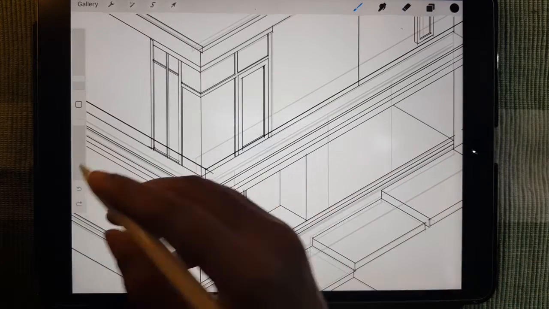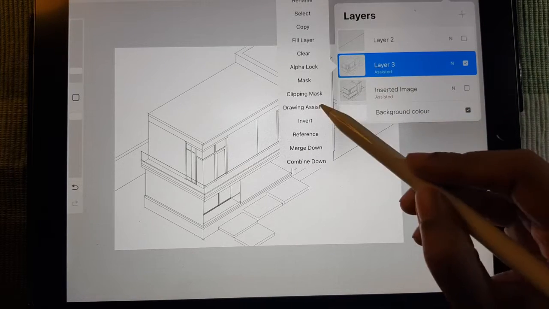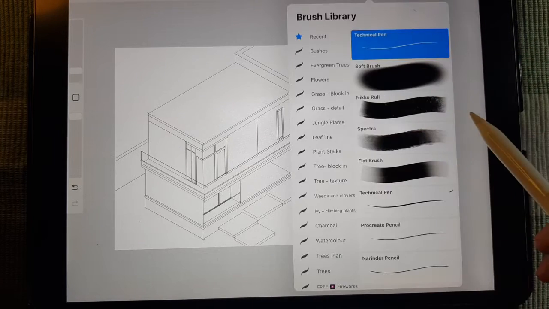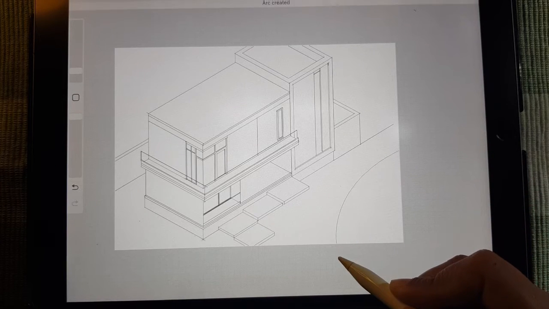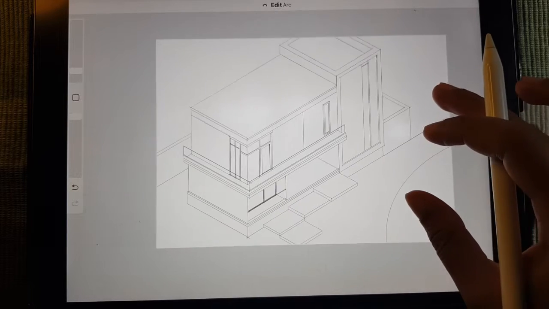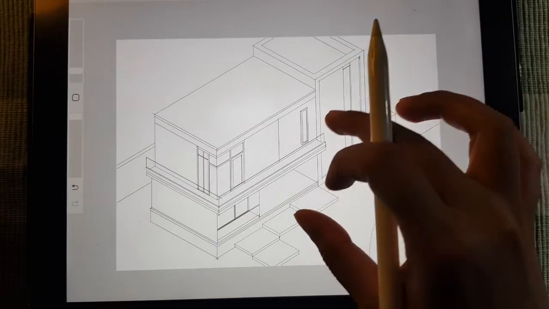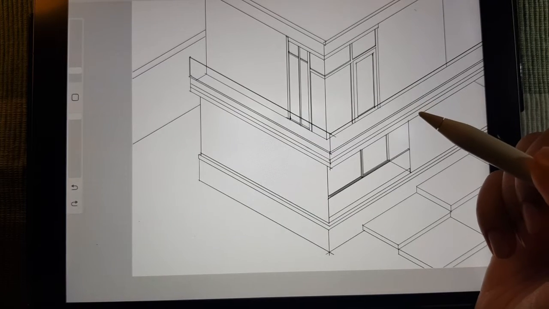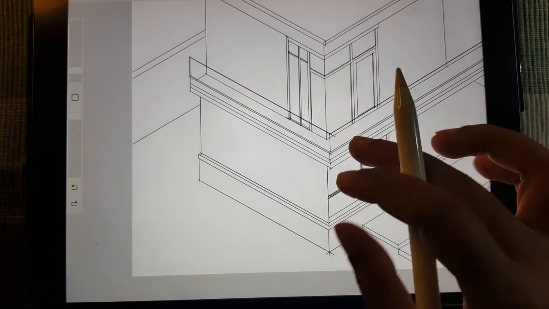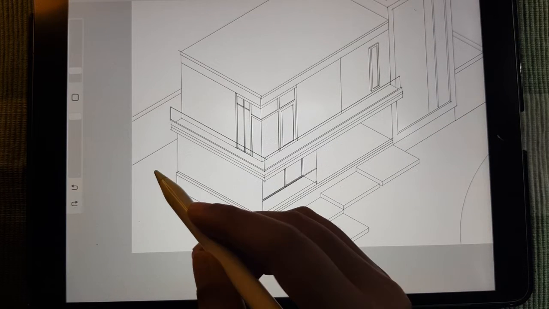So next is to create our surrounding. So the surrounding concept becomes a very important element for our design. So in a new layer I am adding this pathway. It can either be a pedestrian or a vehicular pathway, and also I'm going to start to draw the vegetation. So everything is going to be using the technical pen. You can also adjust the thickness accordingly if you want to.